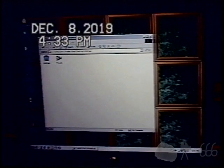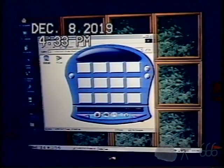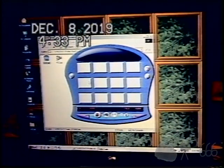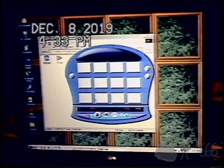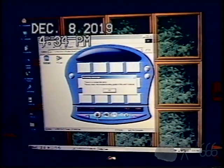Alright, so we want the Digicam icon, that's what it says. Go ahead and do that. We get this thing. And what we're supposed to do, according to the manual, is we click the camera icon in the dialog. So that would be this right here. There is a connection error. Of course there is. You know, because this stuff can't work right on the first try.